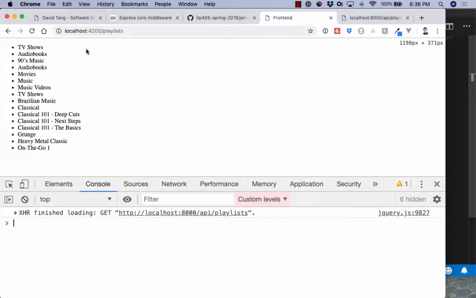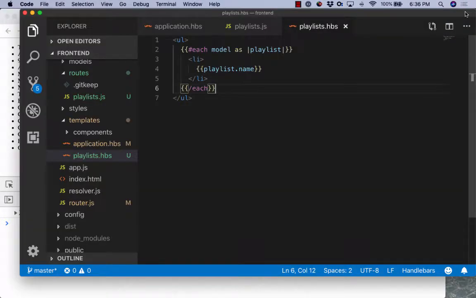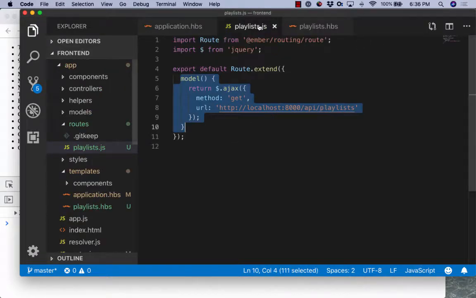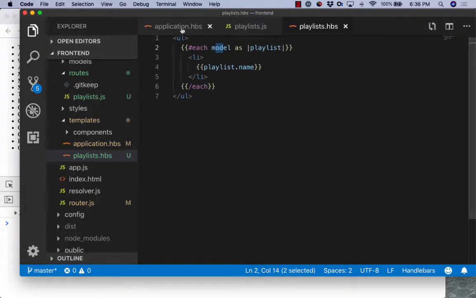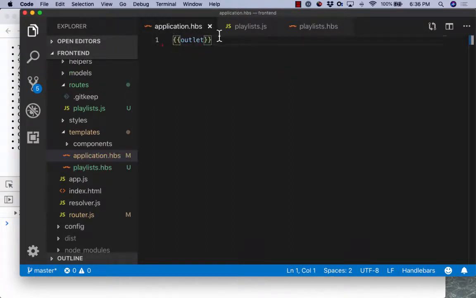And if we go to our front end, we can just see the list of playlists. So when we hit the playlist route, it renders the playlist template. It fetches this data, we get this model variable inside the template, and you can render it. There's also this application.hbs, which had that welcome page stuff that we deleted. This is the equivalent of a Blade layout. We created that layout file, which was the shell where you can put the document head and common things. So this is like that, where we can put common things.